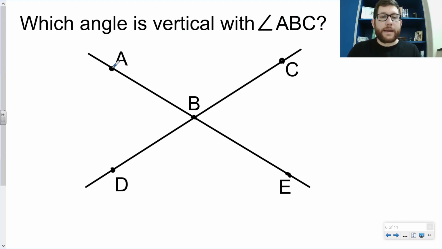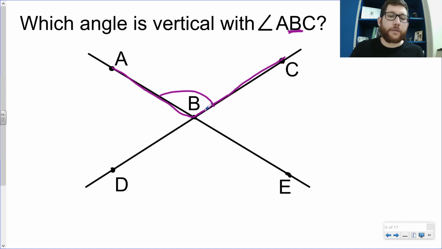Well, let's sketch out ABC and see which angle shows up. So A to B to C, which angle is that? Well, that's this one right here. So we're always talking about the middle letter as my vertex. Notice B here is in the corner of my angle. But ABC tells us which one of these angle B's we are talking about. If it is sitting by itself, you could just use one letter. But here, angle B isn't really clear which one it is.